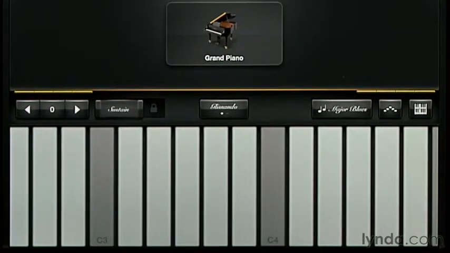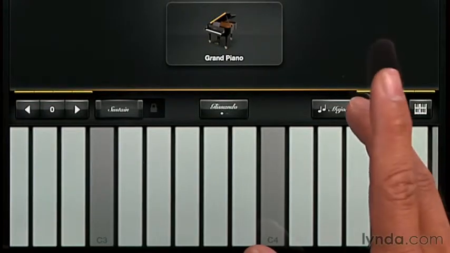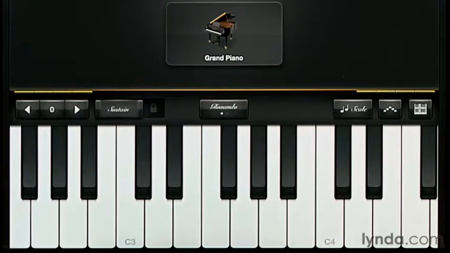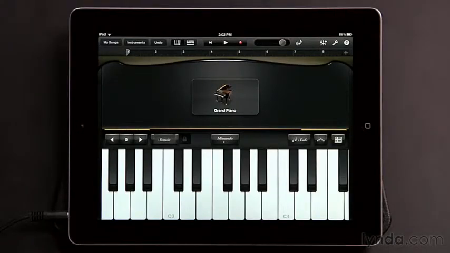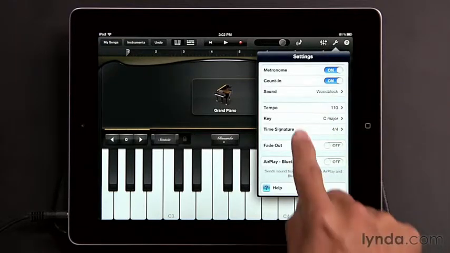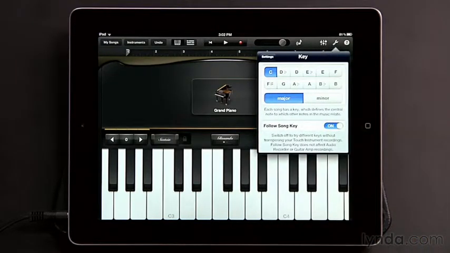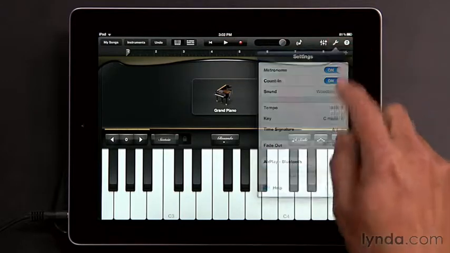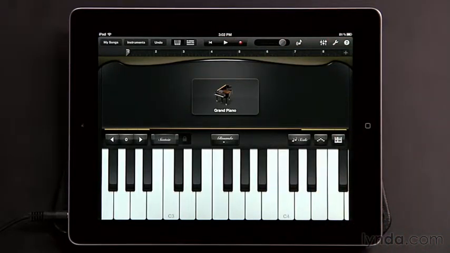This could also be really useful for just soloing, because all the notes you play fit into that scale. You can just sort of move your finger around and pick some notes, and they'll probably fit in with the song that you're playing. In this case, though, I'll just switch that off so I have all the keys available to me again. Now, as a reminder, GarageBand's working in the key that I set for the overall song. And again, that's found under the settings, here under key, and I currently have the default C major key selected. So be sure you have your key selected before you start playing around with the different scales.